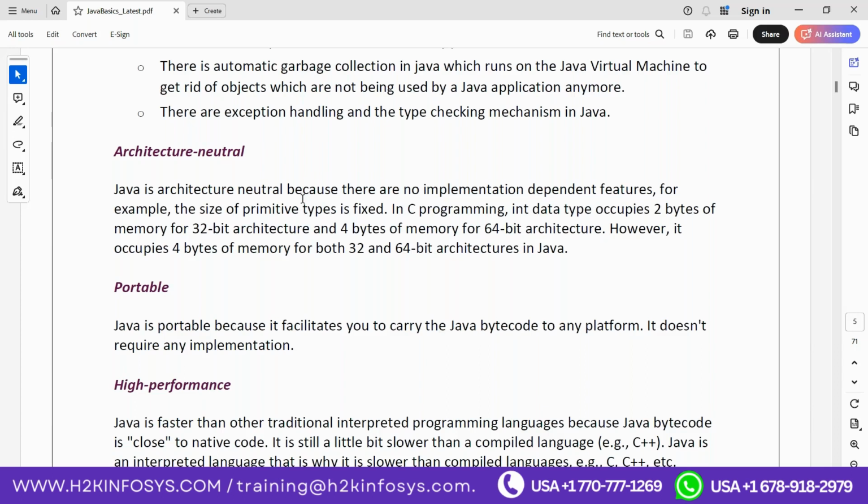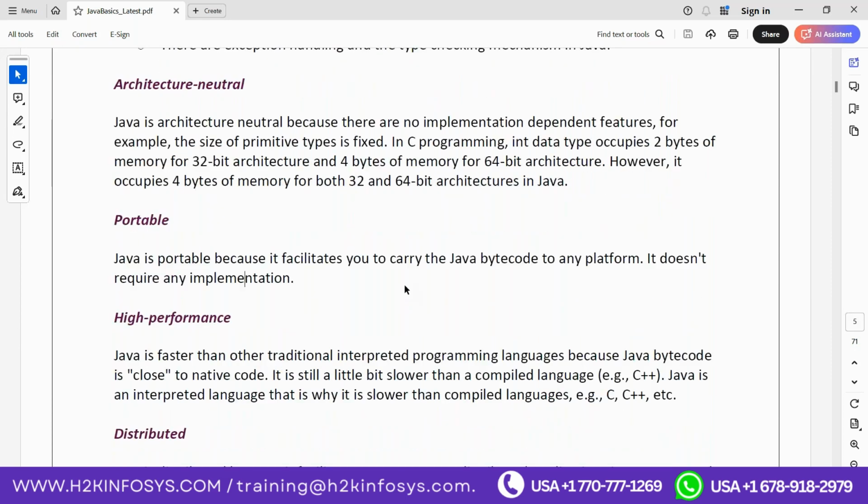So Java doesn't differentiate your operating system. It doesn't differentiate your architecture. That's it. And it is portable. Portable means in Java it is very easy to plug and play your components. You will be learning that whenever we go into Selenium, you will understand how we integrate Selenium very easily with Java. Selenium is also a Java collection library only, if you see it that way.